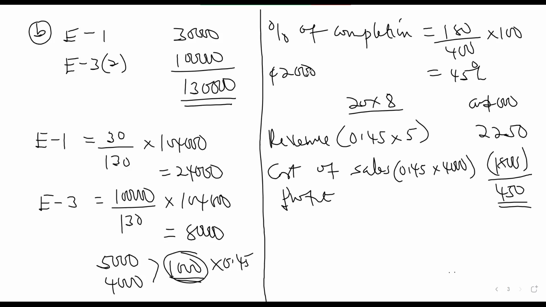Is that the case? Yes. Okay. The printing that you have done, you have made a profit of 500 on it. So if you want to bill me now, how much are you going to be billing me? 2,500. You'll be billing me the cost that you incur up to date plus the profit, isn't it? All right.